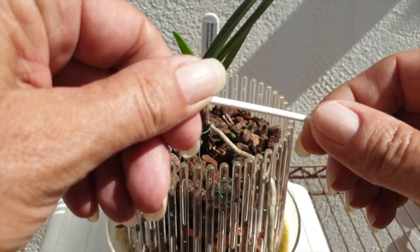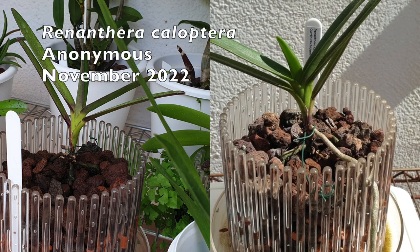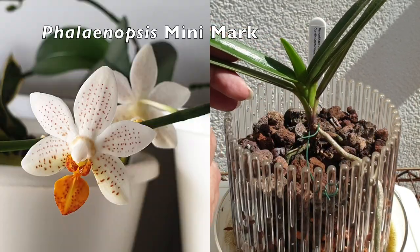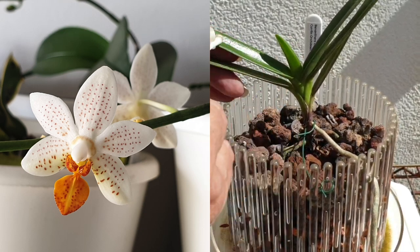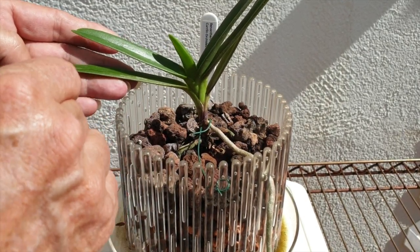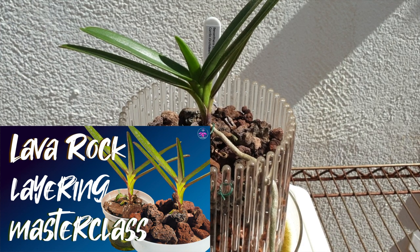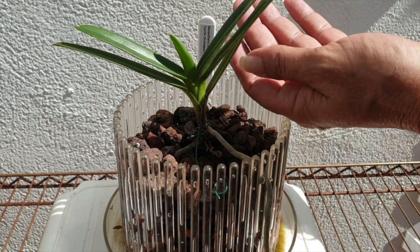The next orchid is my Renanthra caloptera, which I got from Anonymous in 2022. Anonymous was also kind enough to send me Minimark, which is currently in bloom - amazing. Very slow grower; I find Renanthras slow anyway, whether that's my climate or in general. Let me know in the comments if you grow Renanthras and find them fast growers. Caloptera is also still alive.